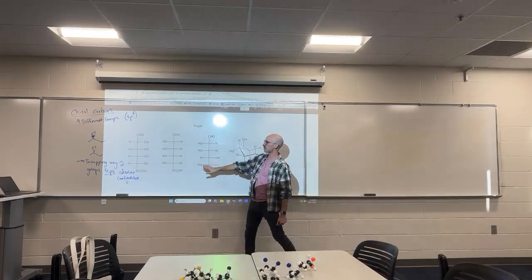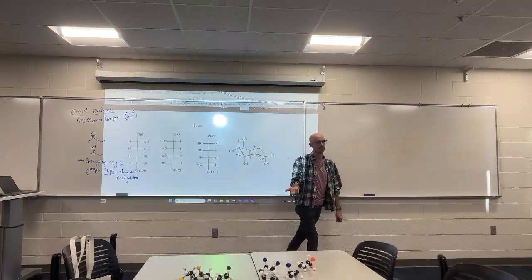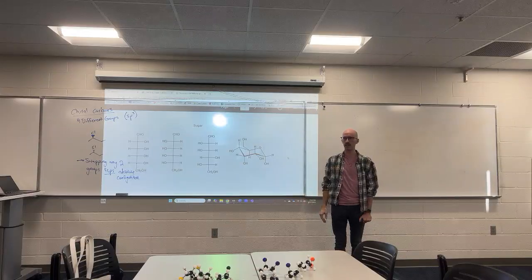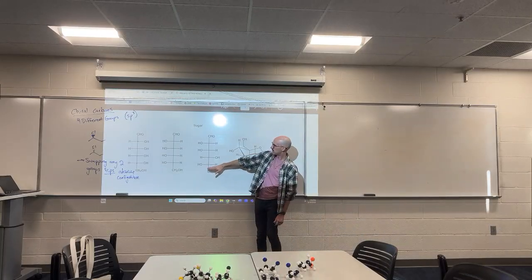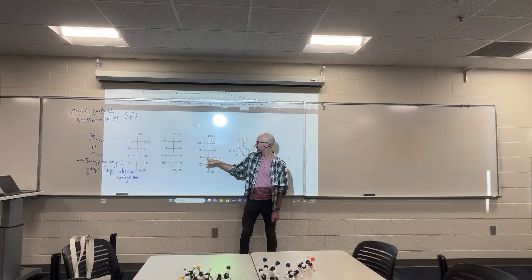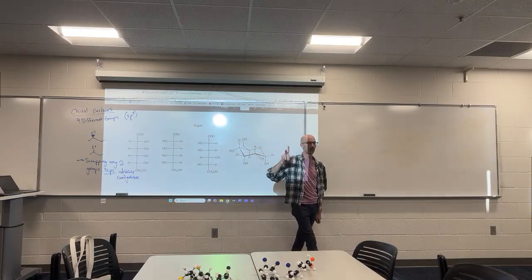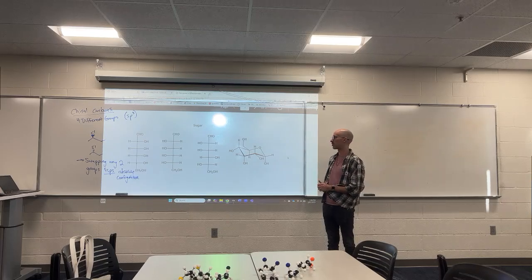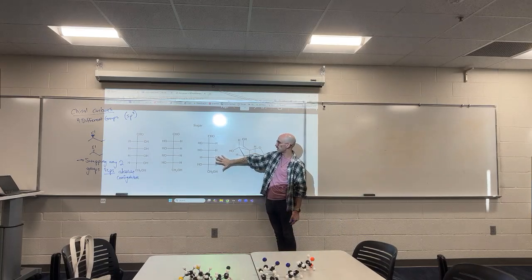What is the relationship between this middle sugar and this sugar on the right? Are they the same? Do all of their chiral centers flip? No, it doesn't look like the absolute configuration. Only one of them flips. All of the other ones stay the same. They have a different relationship. In sugars, it's called epimers. We won't have to talk about it much. But I want you to see how these actually help, they give you some perspective.